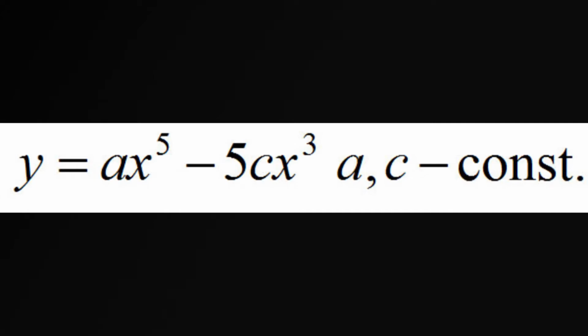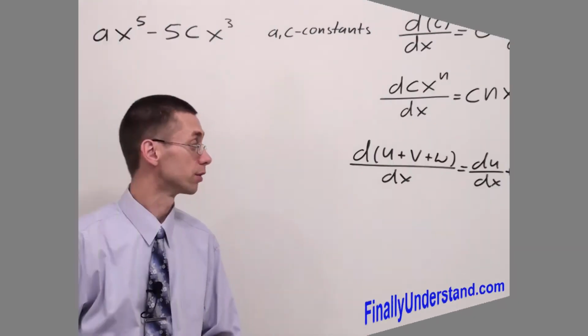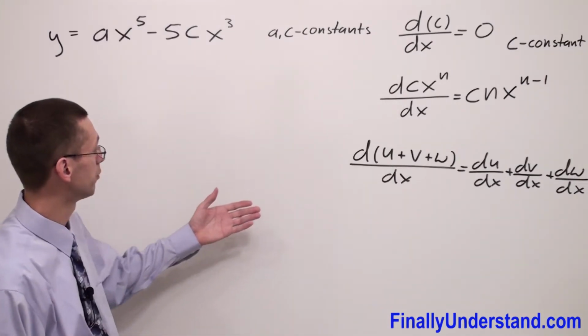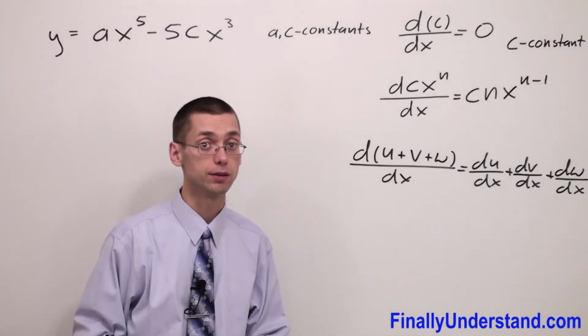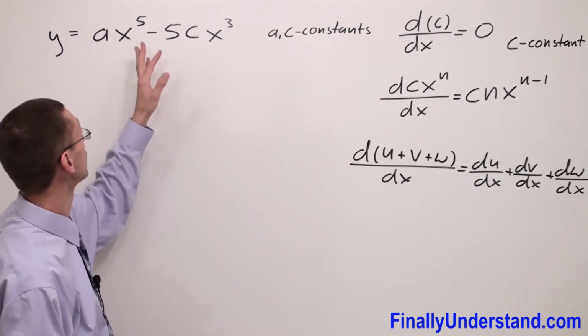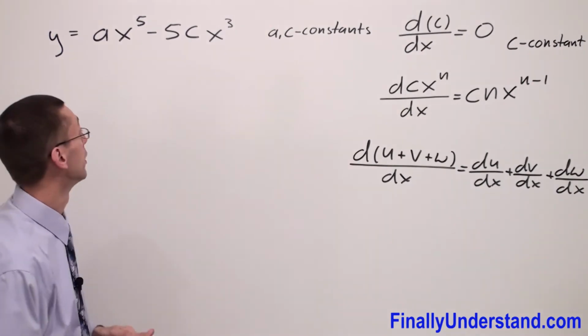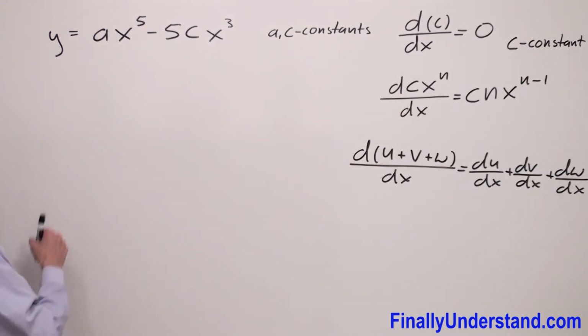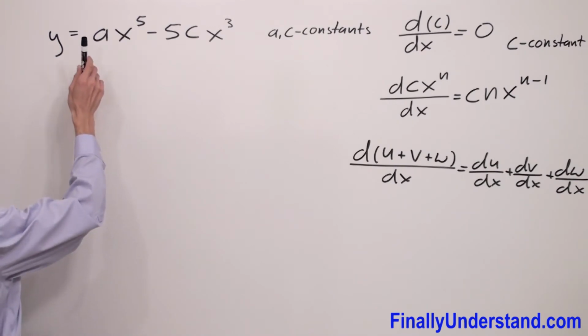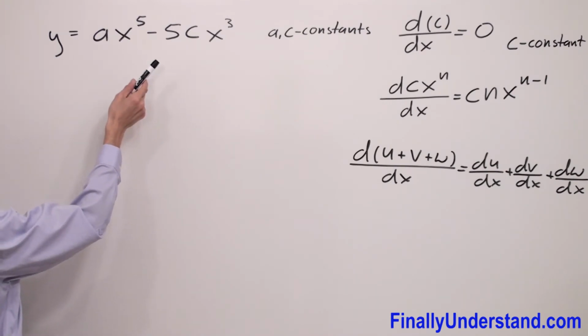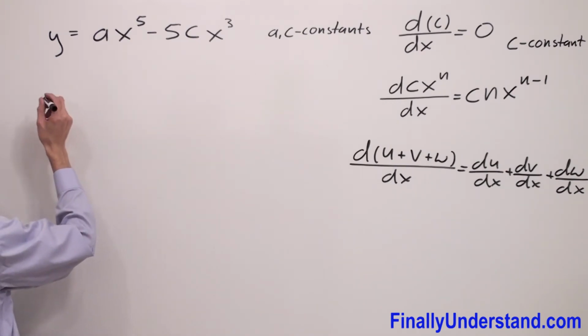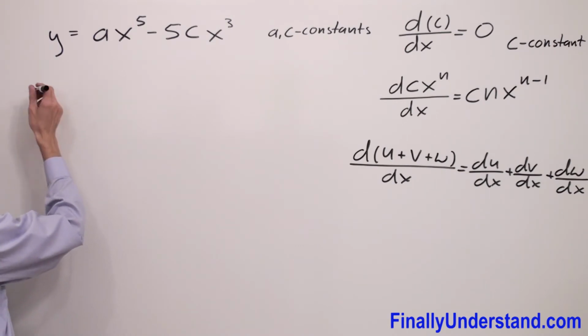We have another example on the board. The question is, which formula are we supposed to use first? We're going to use the formula for the derivative of a sum, even if you see the difference over here. So, what are we supposed to do over here? Please realize that A and C are constants, okay? So keep this in mind for later on.